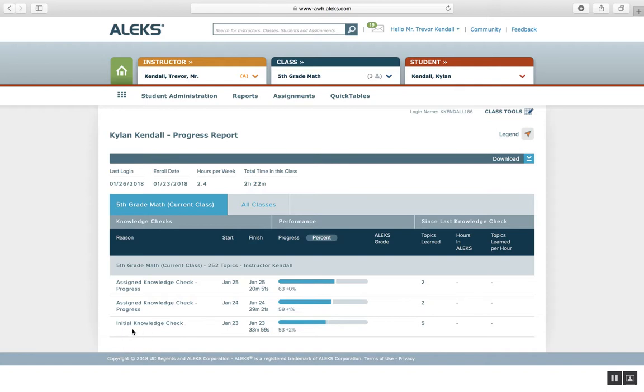The initial knowledge check comes up here. It'll give the date and say initial instead of knowledge check. The number in front is always what they passed in their knowledge checks. It's their mastery. In this case, you can see Kylan's first one, he tested in at 53%, meaning that over half of the subjects he could already fully master. Any number after this, you'll see in a lighter blue bar. It doesn't show much here because it's not a lot, but that's how much they've passed in lessons afterward.